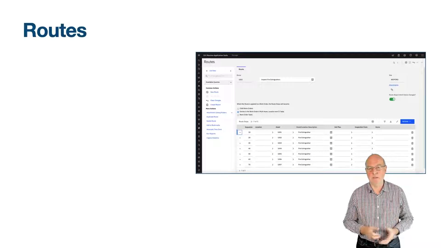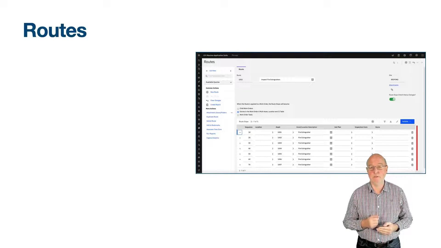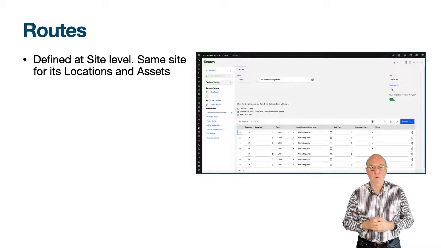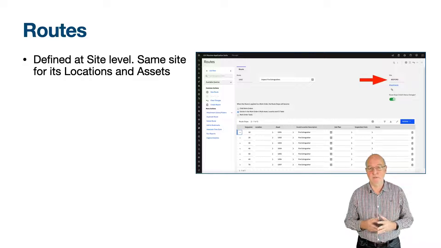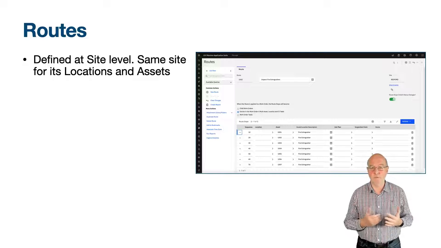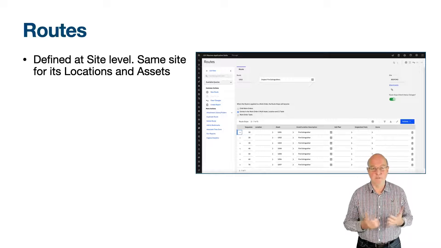The routes application is found in the planning module and is used with inspections. It consists of a header and a table of locations and assets known as the route stops — the locations and assets you would visit on a walking route as you inspected your facility. Routes is a site-level object with no status field. When you insert a new route, it will be created in the user's default insert site as found in their profile default information. The locations and assets entered on the route stops must also be from the same site. A route is applied to a work order, and while a work order can reference multiple assets and locations, they must belong to the same site — there are no across-site work orders.